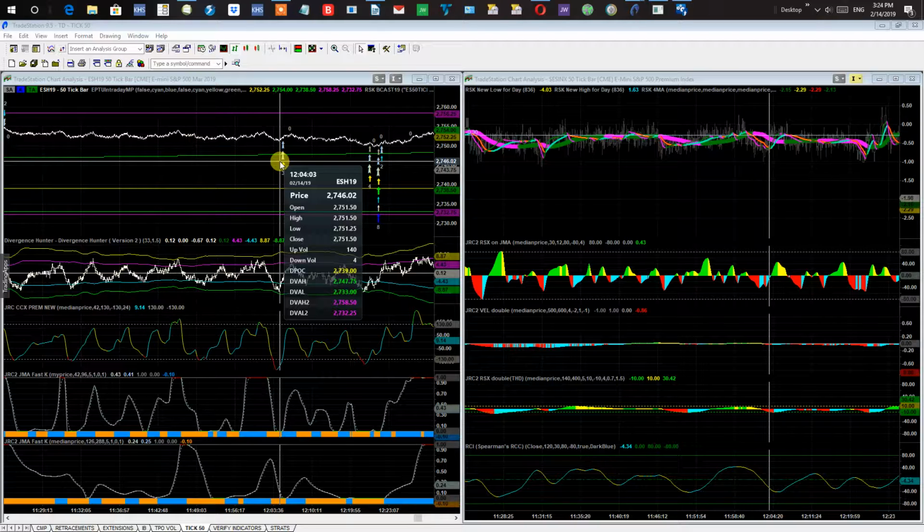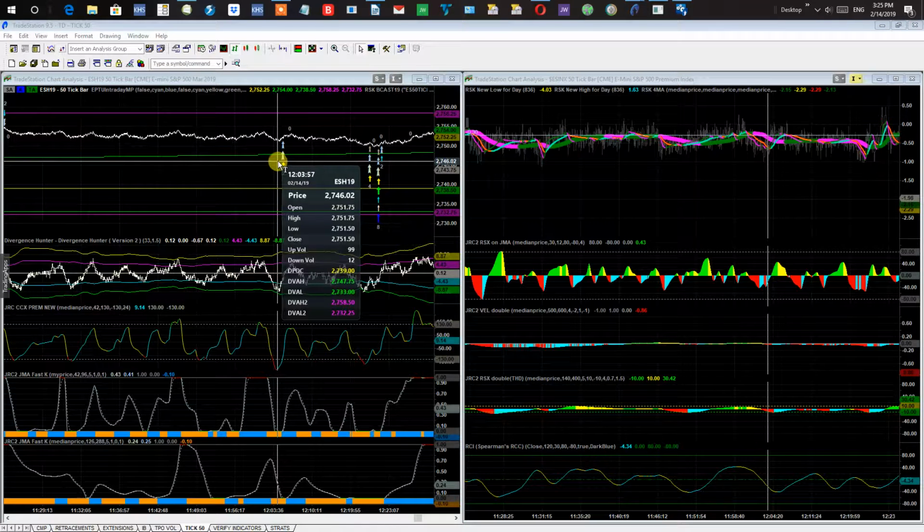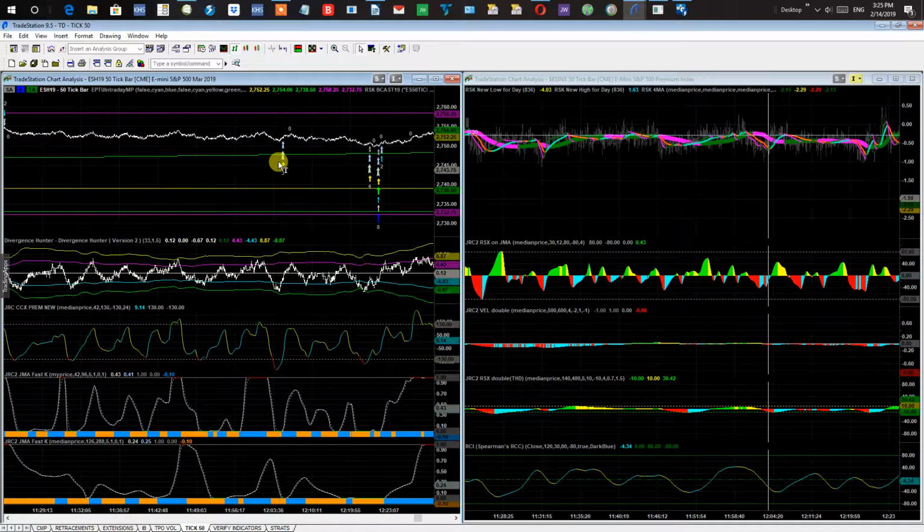This is right in that just past noon, and we had left you in that discussion knowing that the area around 49, if I'm not mistaken, around 49 was, no, it was 48, pardon me. 48 was a low volume node. Let's make that more clear. A low volume node, which you could check on the previous video. There was low volume at around 48 and a quarter or so.